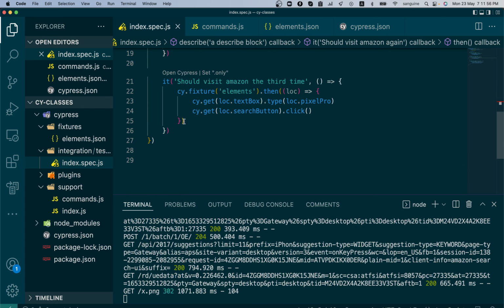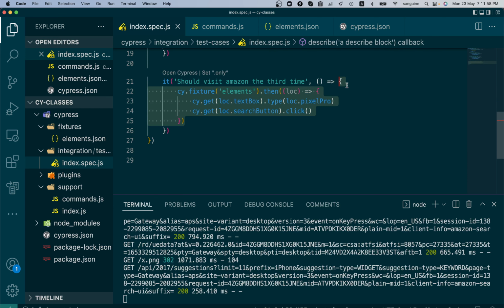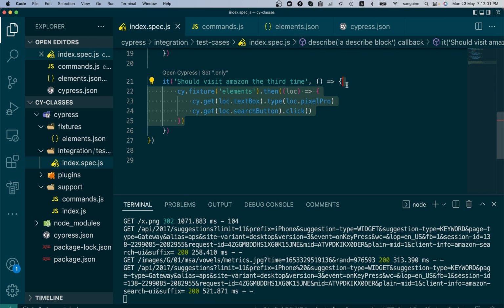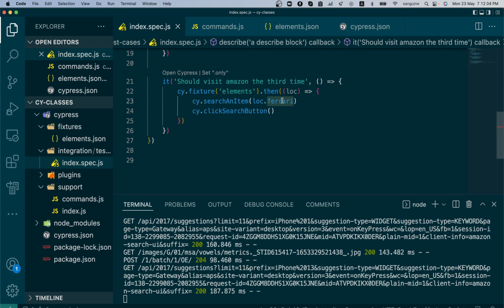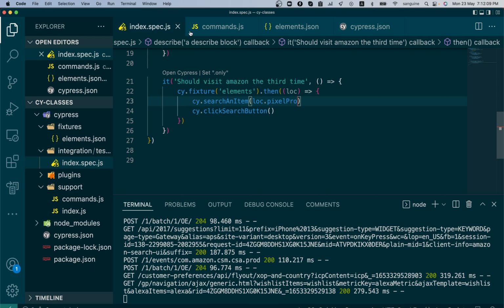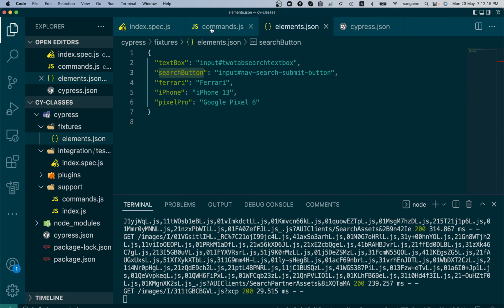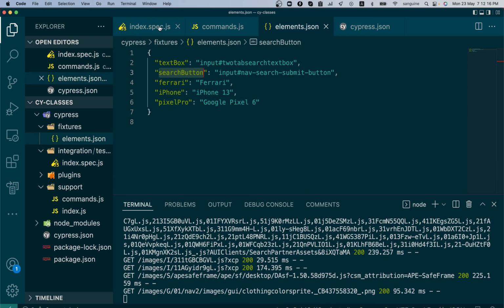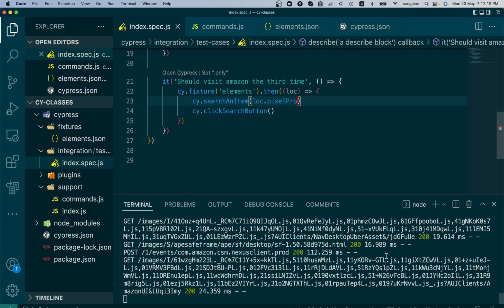And also paste here and change this to Pixel Pro. Then get it, iPhone and Pixel Pro. Okay, so let us see if this would work.